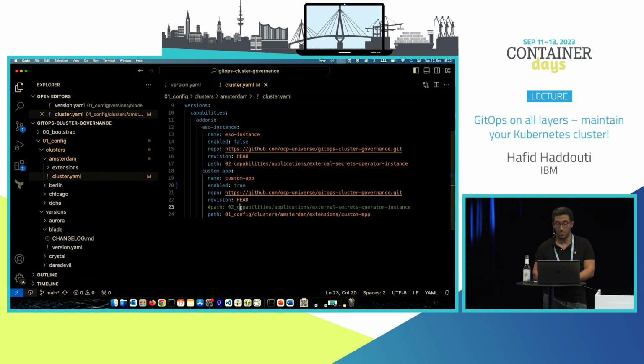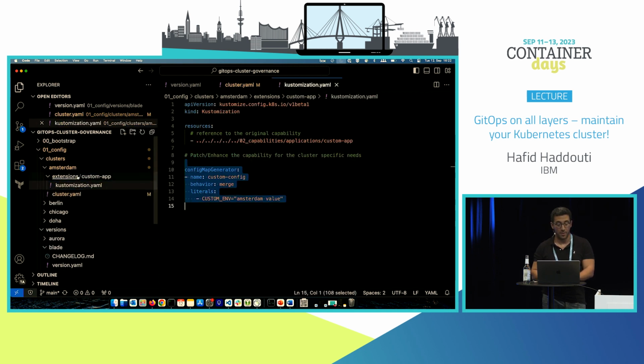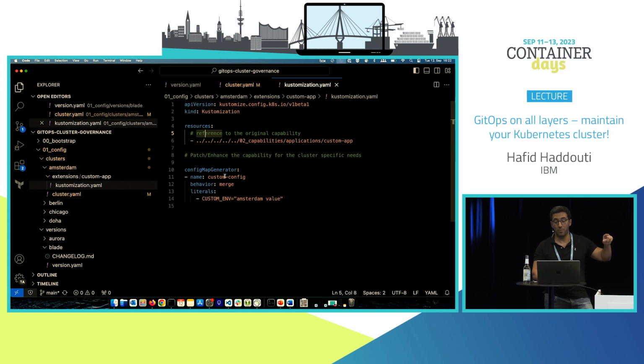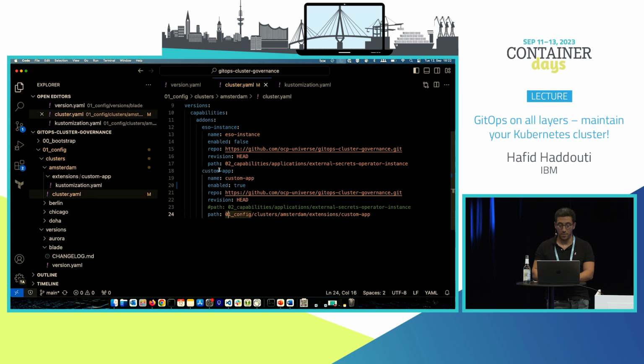As we see, we are not referencing the capabilities directly. We have here an extension, customize, for the custom app. First of all, we reference back to the original capability, and then we modify with the merge the config map to say the value is not the default value, now it's the Amsterdam value. Let's do this also in this way.